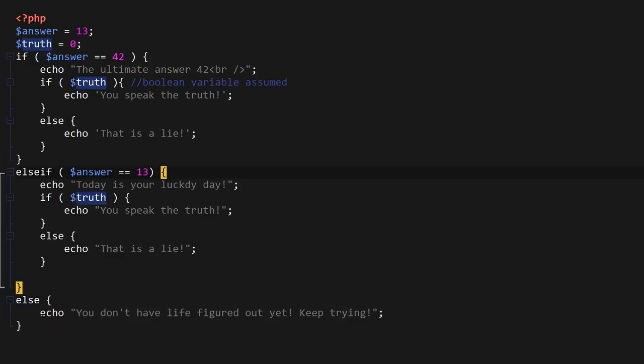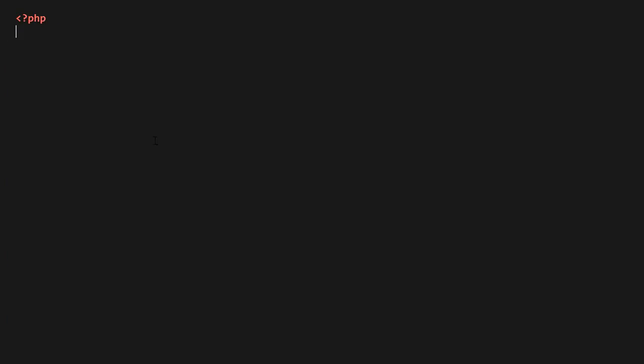Now let me quickly cover the ternary operator. I'm going to delete all this code here. Okay, so the easiest and the best, I think, way to memorize a ternary operator is this. Is this true? Yes or no? If this expression is true, we follow that with the question mark, the yes is going to be executed.